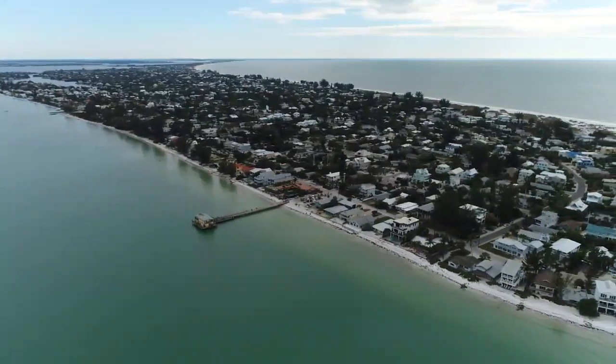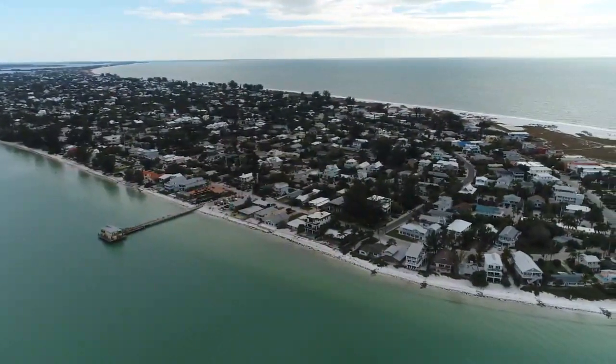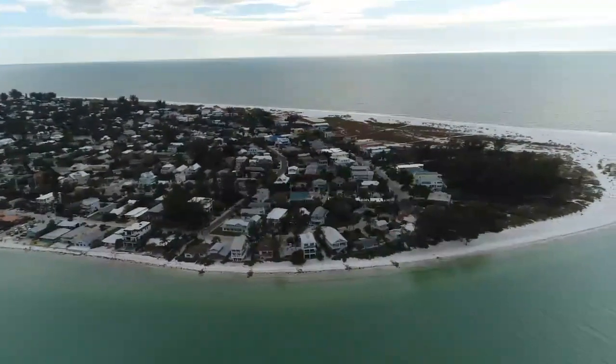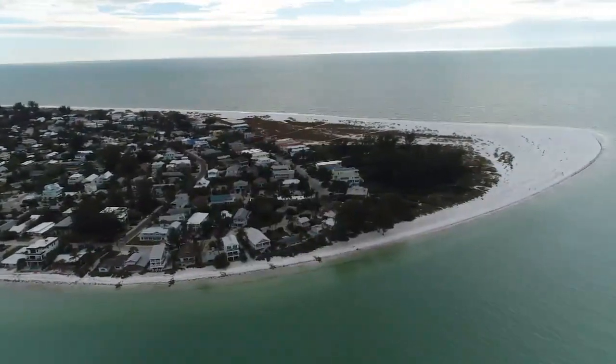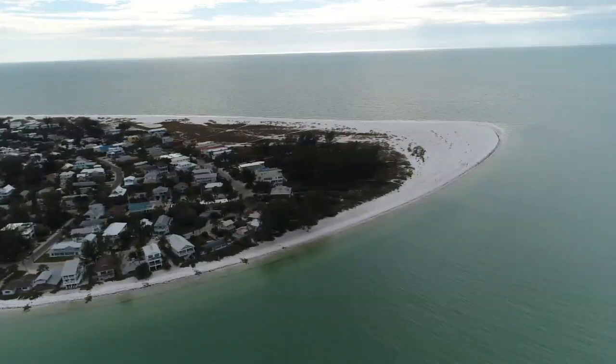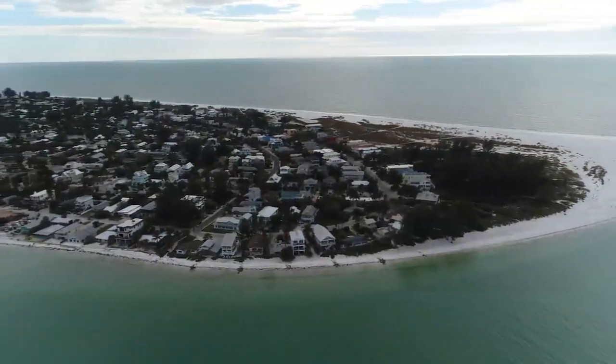You can see there are plenty of rental places all through this island that is absolutely beautiful paradise. I can say nothing more than what you're seeing about how beautiful Anna Maria Island is. This is the very end of Anna Maria and it goes all the way down to Coquina Beach on Longboat where it meets up.